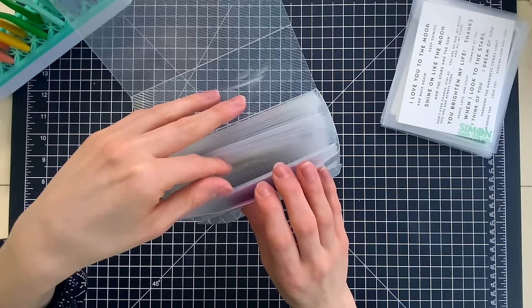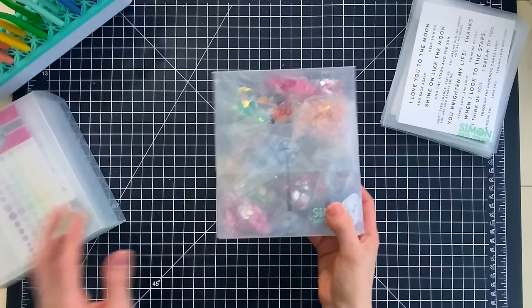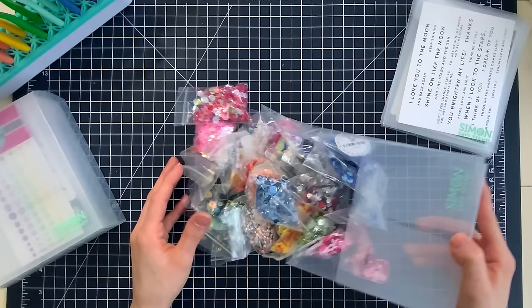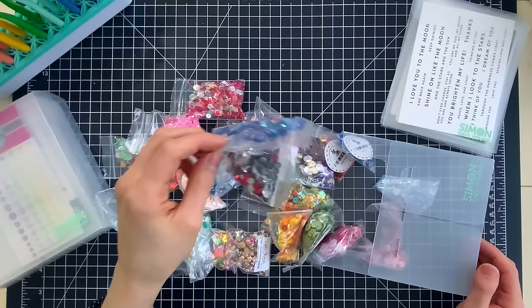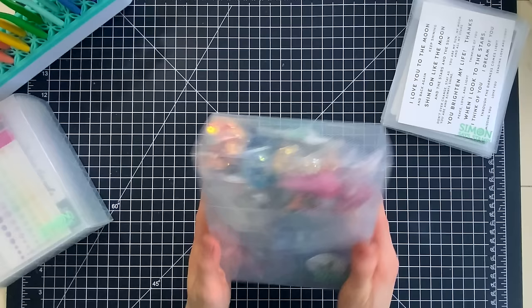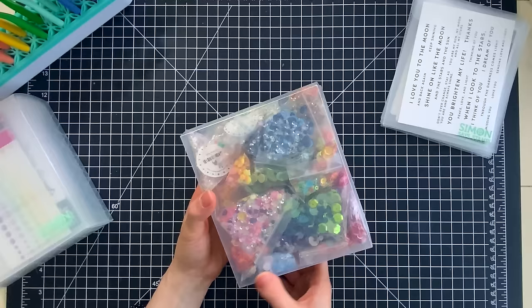Then I have them all tucked inside of our Positively Everything Clear boxes. These are great for not just holding the pockets, but I love putting product inside of these boxes. So in one of my boxes, I actually store sequins inside of it. And you can see I can fit a ton of our Simon Says Stamp sequins inside of these boxes. So it's really great for helping me contain all those little baggies. I can stuff them all inside of the box and then just grab one of the baggies that I want to use for my card project. They're all contained and of course it looks really colorful in my studio, so I love having all that color showing through so I can actually see what's inside. It's one of the great features about having these as clear boxes.